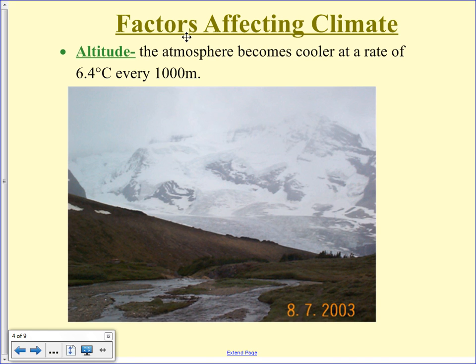And in fact, you can even see it in town here. Sometimes when you come up to the school, we're at one of the highest points here. We're at about 1,100 meters. It's sometimes colder here at the school than it is down in the river valley. And that's only a difference of maybe 100 meters, but you can tell differences sometimes.